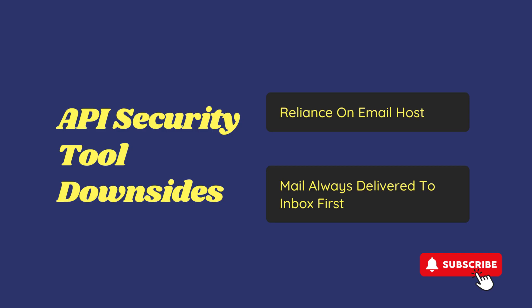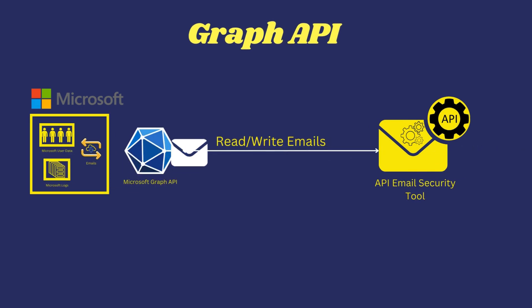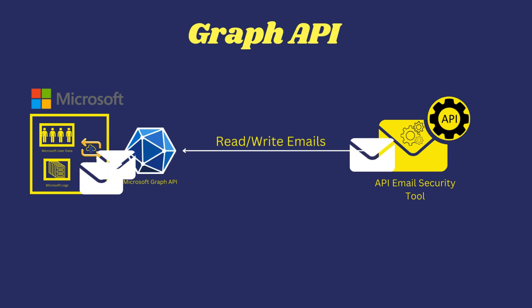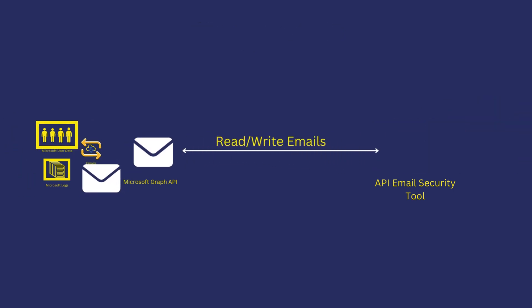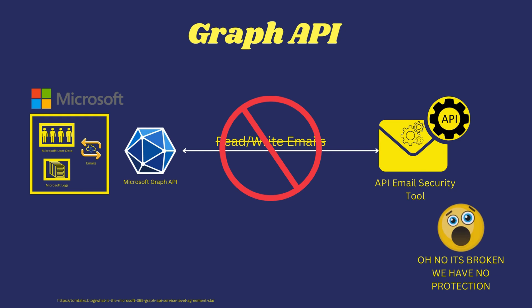There are some great benefits with API email security tools, but like any tool, there are some downsides. Firstly and most importantly, Microsoft does not have an SLA on their Graph API. This means that API calls from your tool may be throttled or limited. Microsoft could even decide to change the API capabilities, which could remove functions from API email gateway tools or render them useless — a potential security concern and business impact.